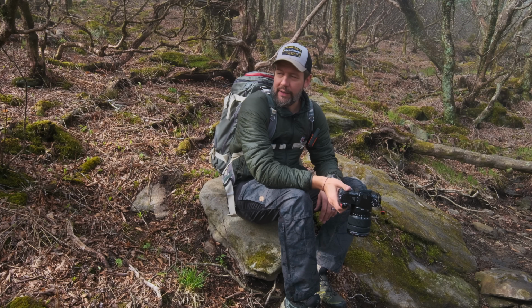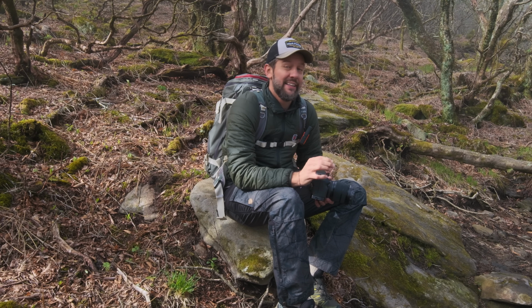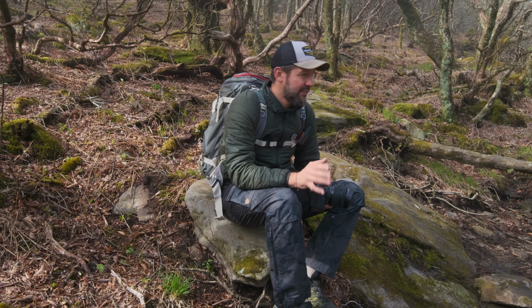Yeah, I think it looks better in the vertical orientation. So I think I'm going to wait here a little bit longer, see if the fog moves in and out anymore. It does seem like it's lightening up a little bit, but I'll see if I can capture a few more photographs of this tree.